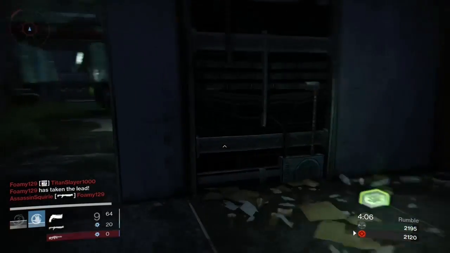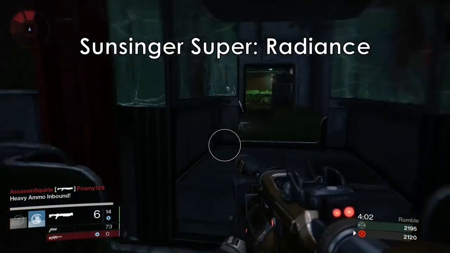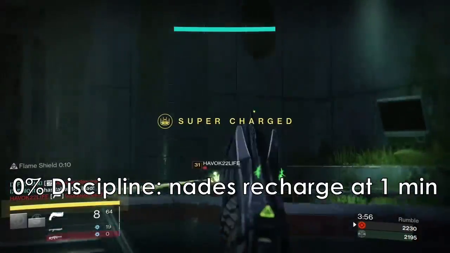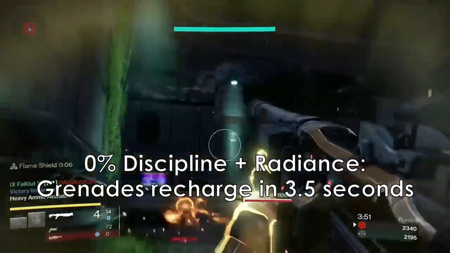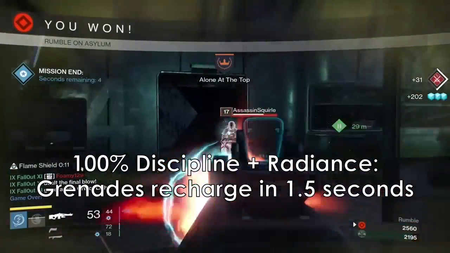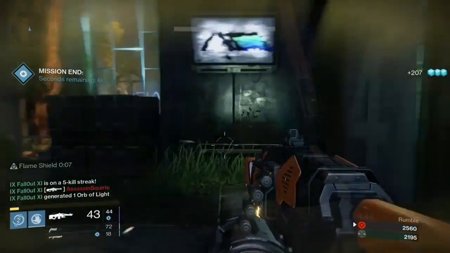Alright, let's talk about the Sunsinger Super game. The Sunsinger Super is Radiance, and it does a few things. First of all, your melee and grenades will recharge a lot faster. At 0% discipline, your grenade will recharge in 1 minute. Under Radiance, your grenade will recharge in about 3.5 seconds. If you have 100% discipline, then Radiance will fully recharge your grenade in about 1.5 seconds. For your melee though, the recharge rate isn't quite as fast.